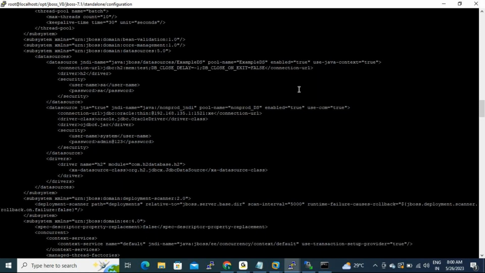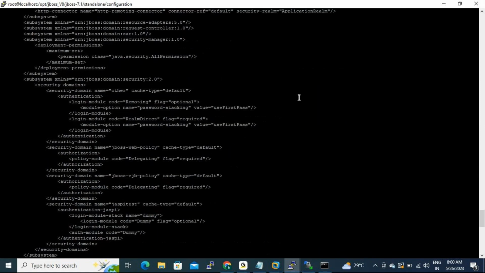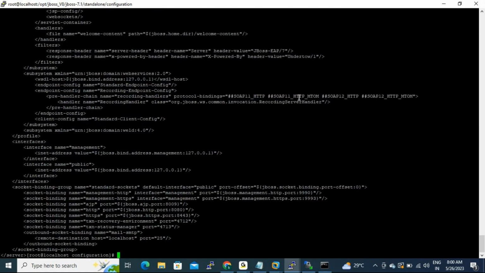Now, if I want to create a data source by using an XML file, how do we create it in the next session? We have to take a backup of the existing standalone.xml file.